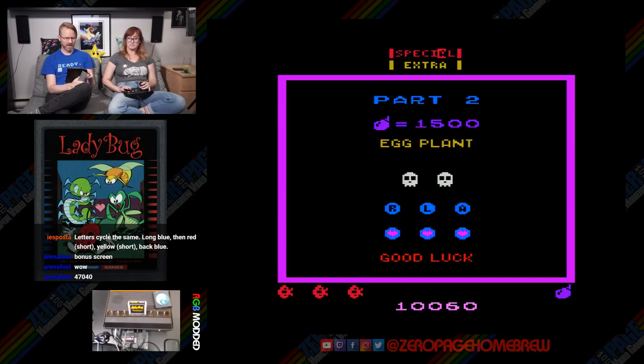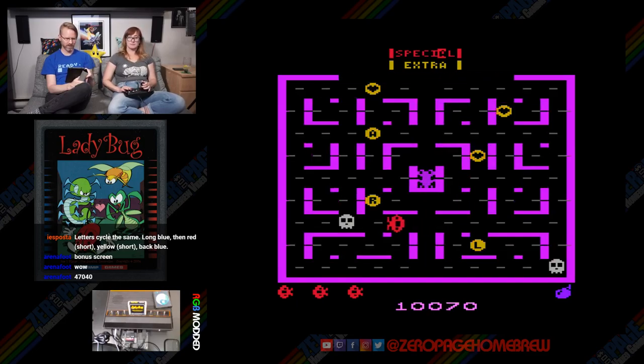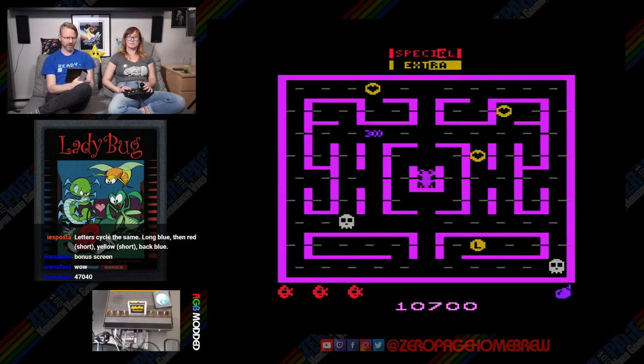The goal of Ladybug is... we already know about that. Ports and clones. Ladybug was adapted to the home video game systems in Television and ColecoVision.